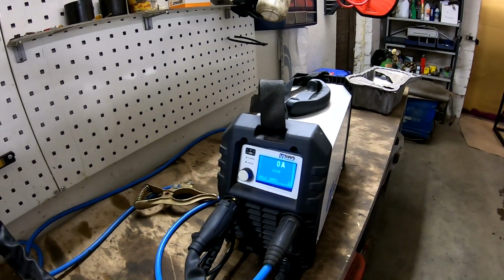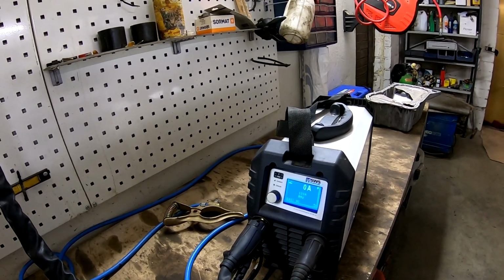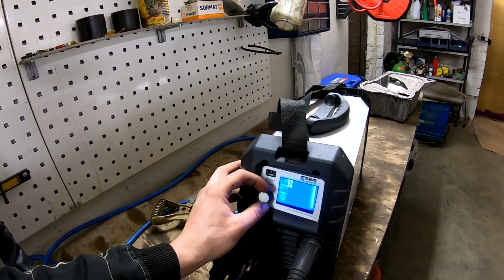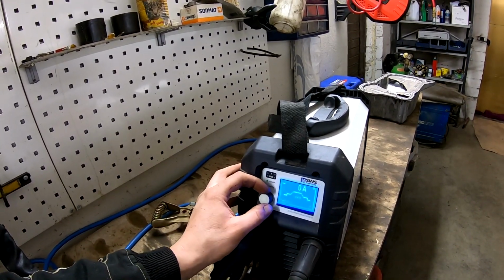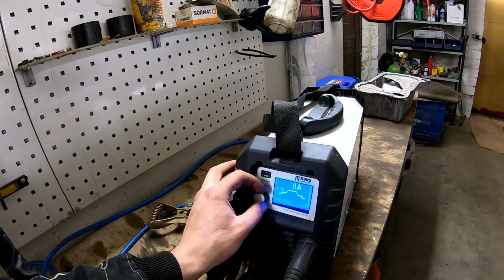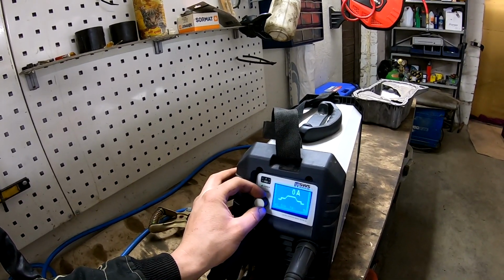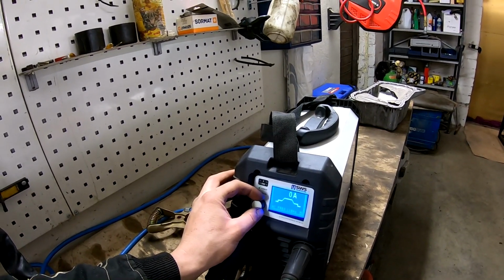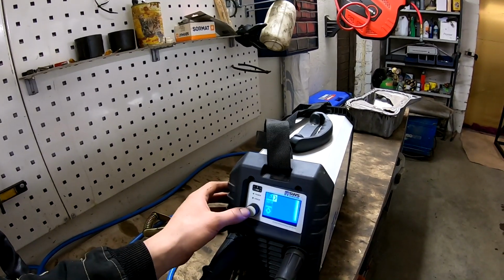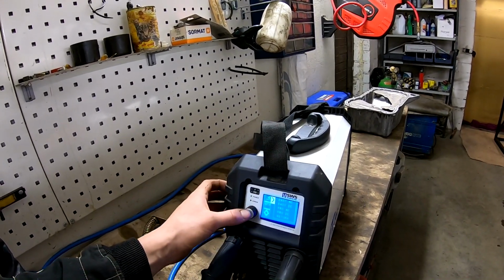But in Pro AC you can regulate all the parameters. There are many of them. You can see Pro AC. And you can save your own settings here. Pre-flow, weld amps, post flow, AC balance, AC frequency. You can regulate all what you want or need. So yeah, it's a really nice machine. I use right now easy AC.